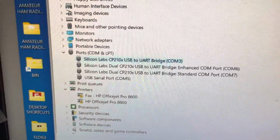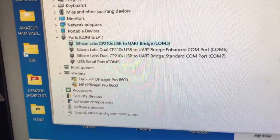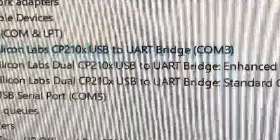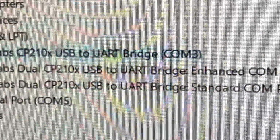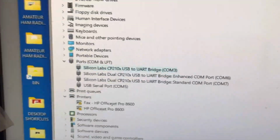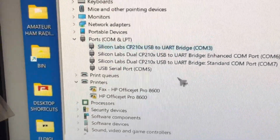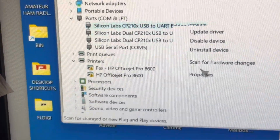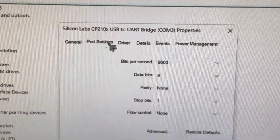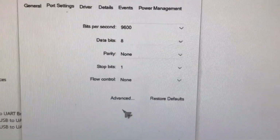I'm going to show you the problem I'm having with the new version of Ham Radio Deluxe. I'm going to be working with this Silicon Labs CP2110X USB to UART bridge COM3, which is my Icom 7300 radio. So we're going to be trying to connect this radio using this COM port, 9600 baud. There's my settings.